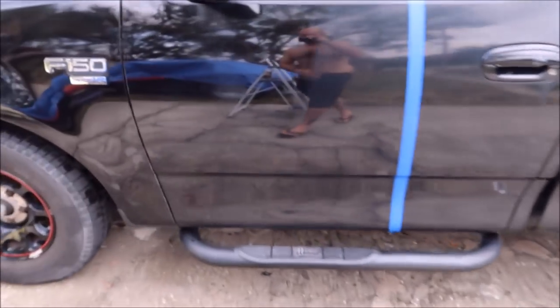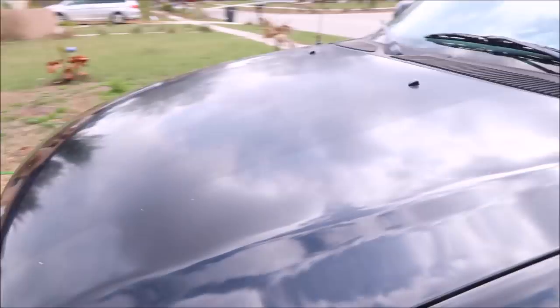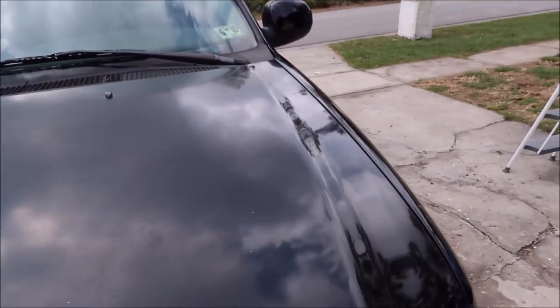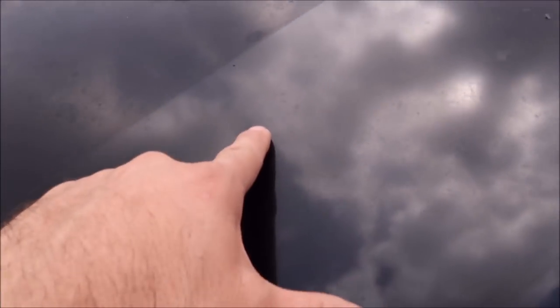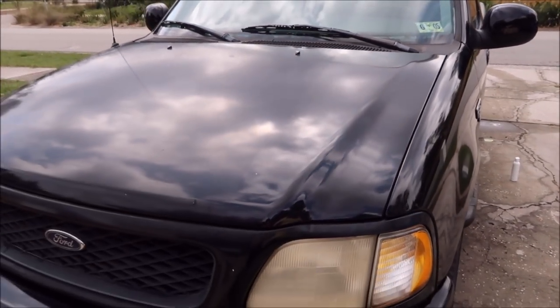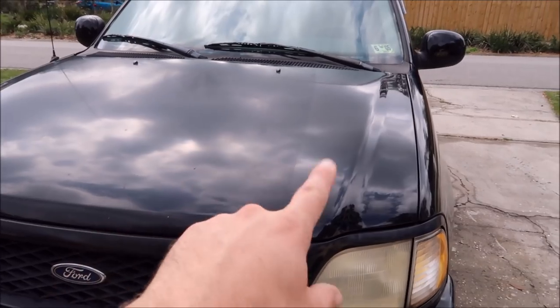All right, we're right in the middle of polishing. You'll notice, yeah, sorry, I have my shirt off. I know that's horrible for you guys to see. But I did a 50-50 shot here on the hood. The hood's all oxidized really bad and the clear coat is literally failing. However, you can dramatically see the difference in the before and after.